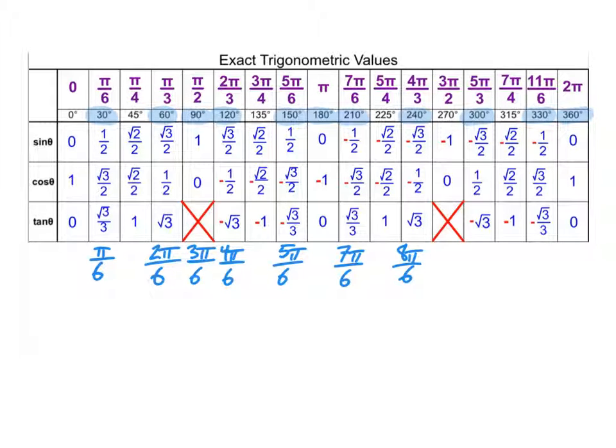Like you'll notice this didn't help me find the 45 degree increments. But I can still use the same kind of reasoning for the 45s. So 45 increments, so if I count by 45s, notice I'm at all of these angles. Well, what's 45 degrees in radians? Pi over 4. That one's also worth memorizing. So I know this one is pi over 4, but now that I know that, every 45 degrees I can count by pi over 4s. So if that's pi over 4, this would be 2 pi over 4. Then we go to 3 pi over 4, 4 pi over 4. You're noticing the pattern, right?